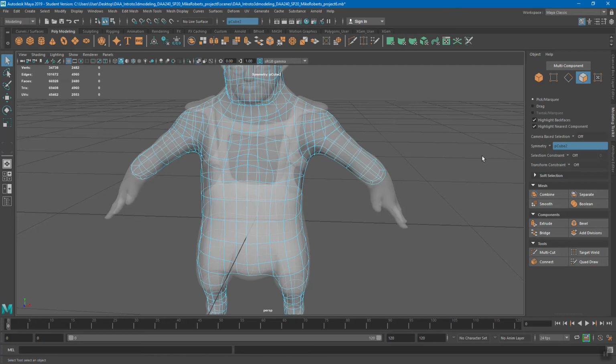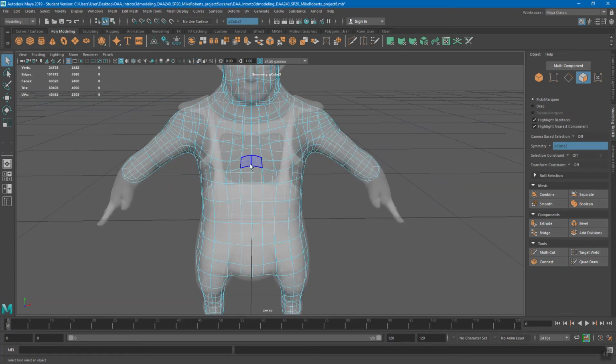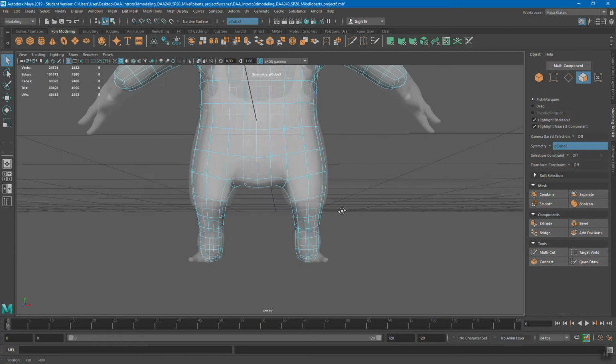So remember, when you turn on topology symmetry, you do have to pick an edge, and it should be an edge on the center edge loop for how you want it to be symmetrical. So in this case, we picked an edge down that center edge loop. And then it works, even if your shape gets off. You can go back and watch previous videos, because we talked about that in previous videos.